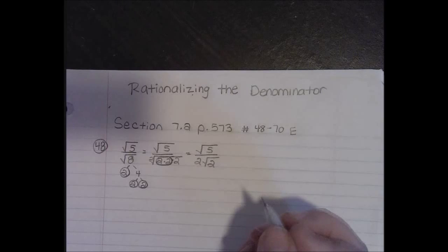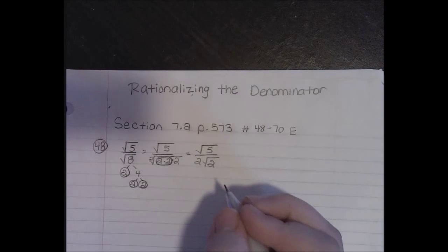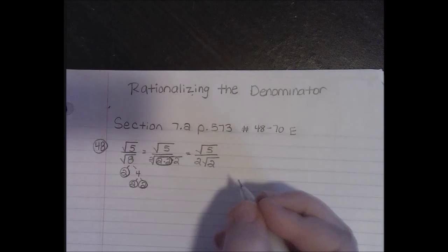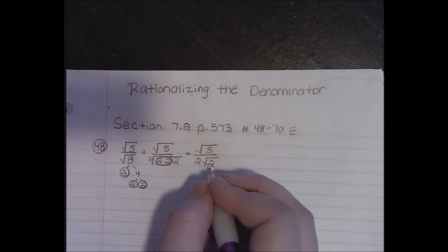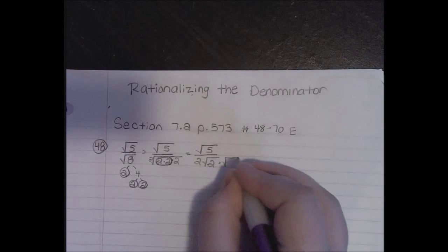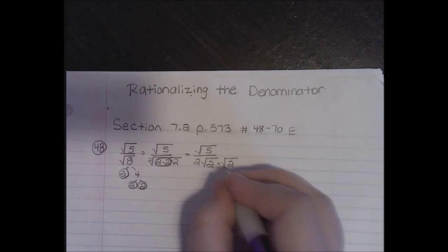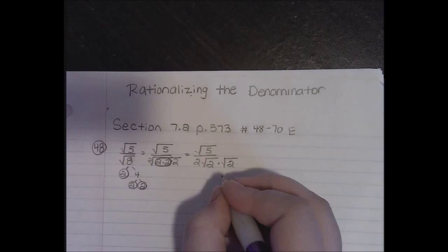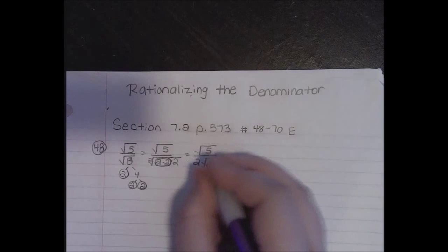Now the issue here is that we have a radical in the denominator. The whole goal is to get the radical out of the denominator. So we have to think to ourselves, what can we do to release this 2 from the radical? It's what we just discussed, and we would have to multiply that square root of 2 by another square root of 2. By doing that, that would give us the pair of 2's we need to release it from the radical. Remember, the only issue is that there is a radical in the denominator. We can have a radical in the numerator all day long.